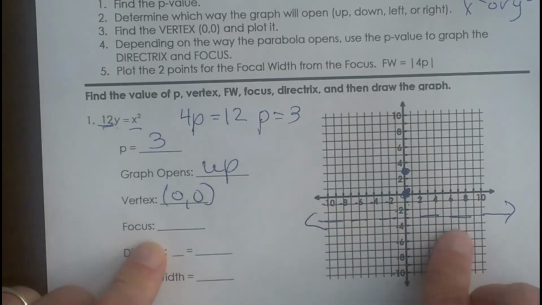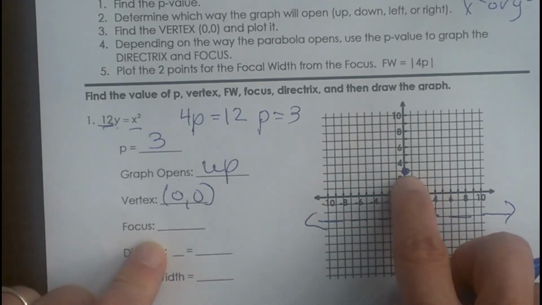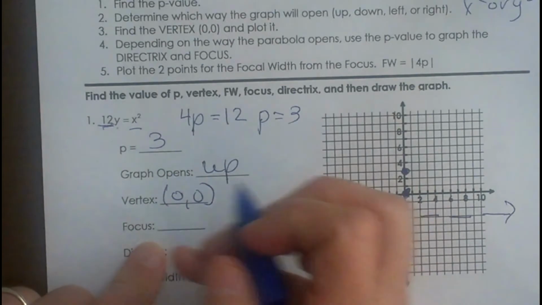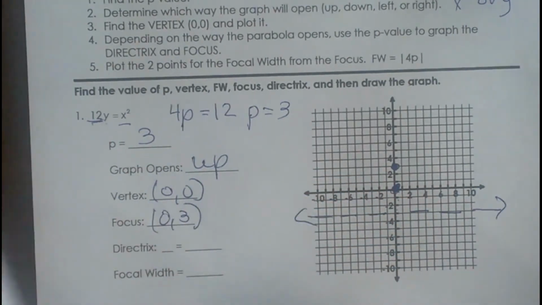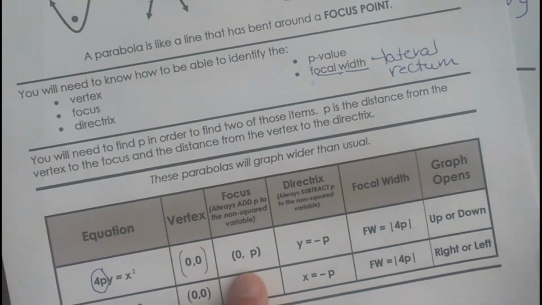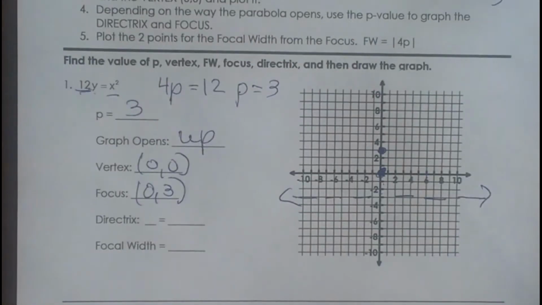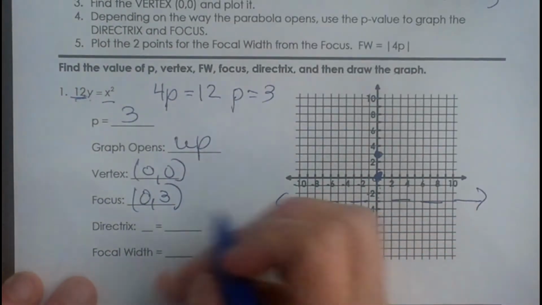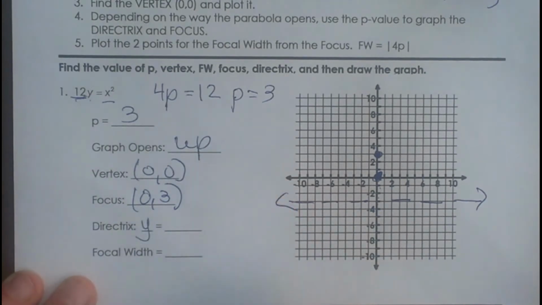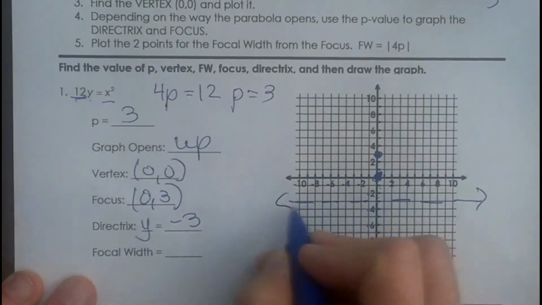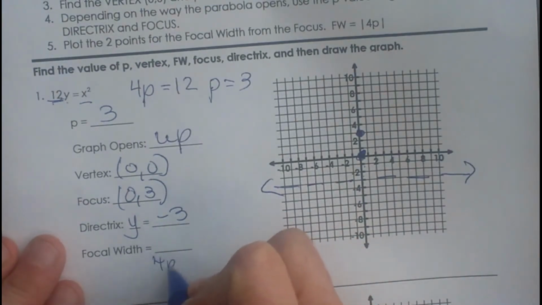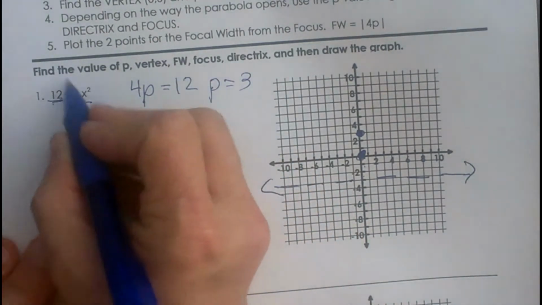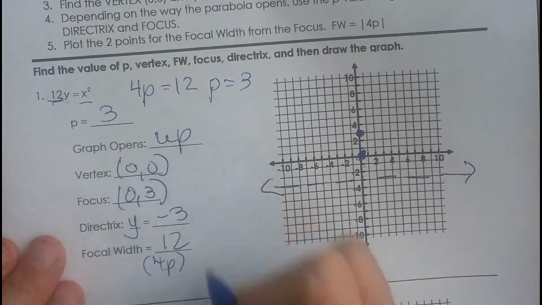Now what's the equation, or what's the ordered pair for our focus? 0, 3, which was the formula over here, right? Remember this? 0, 3. And then what's the equation for the directrix? Well, it's a horizontal line, so it's y equals -3, it's going through -3. Okay, now our focal width is, remember, that was 4p. So our focal width is just what we see in the equation, so our focal width is 12.